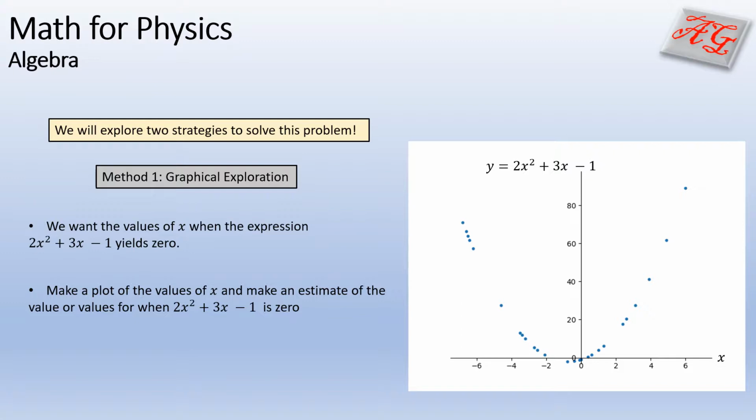After that, for each value of x, we can draw dots at a vertical position such that these dots represent the value that the polynomial takes for that specific value of x. Notice that in general, for each value of x, there can be more than one value of y. But in our case, for each value of x, there is only one value that the polynomial can take.